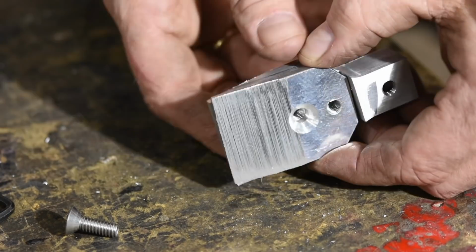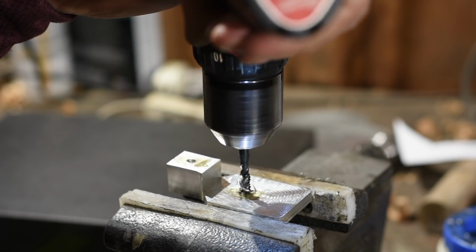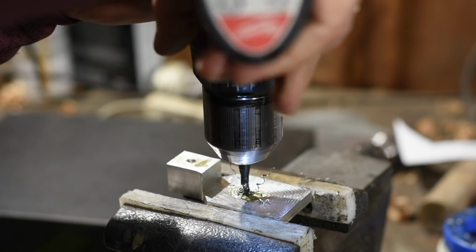Finally, I'll tap the holes with a hand drill. Again, easier, for me anyway, than doing it on the Tormach.